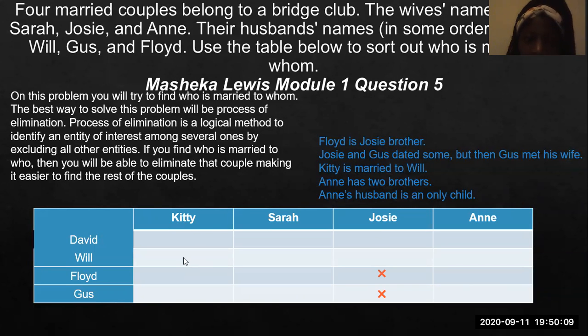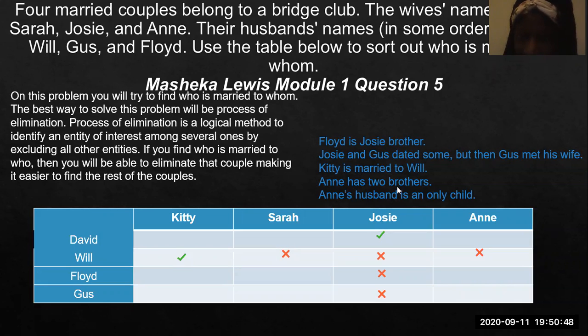So Katie and Will, we know they're married, which means that he cannot be married to any of the other girls. With that, we know that Josie is married to David because he is the last one on her row, and Katie is married to Will because it was given to us. So we use process of elimination to eliminate all the other choices by what they gave us, and then our real solution is left. We're also supposed to check our solution, so we have to finish the rest of our chart to make sure.